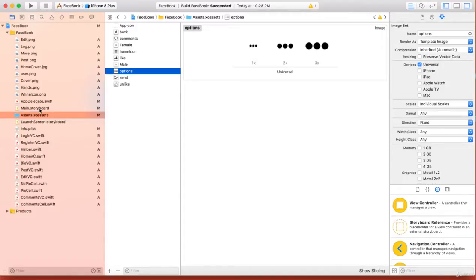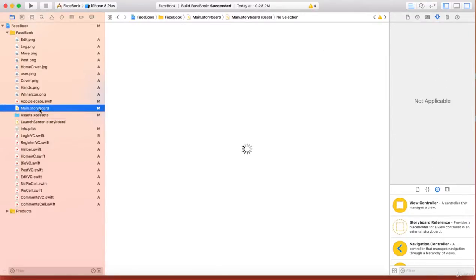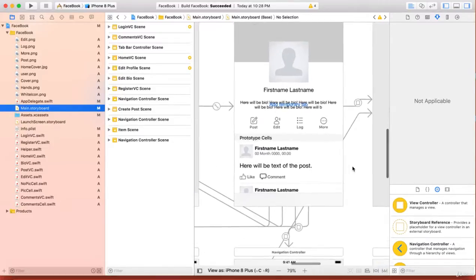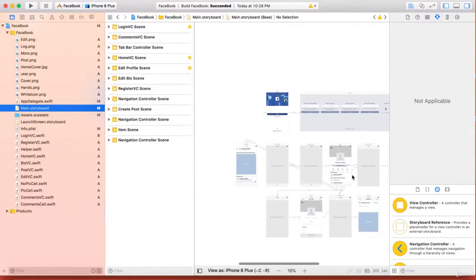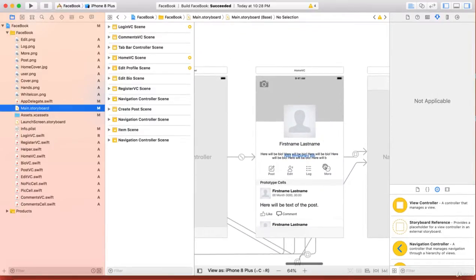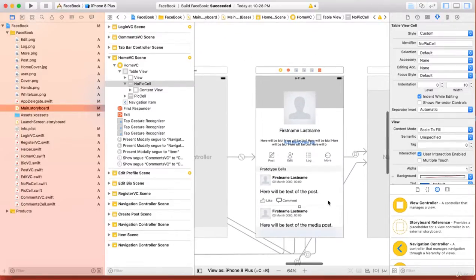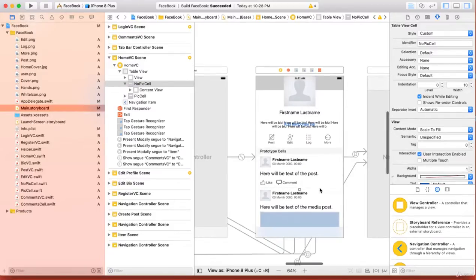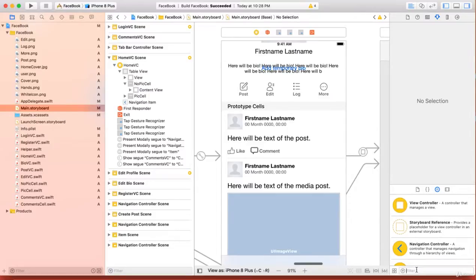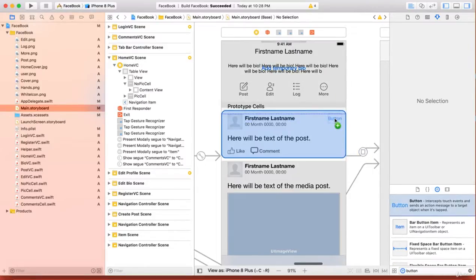Okay, so we will now head to our main storyboard because we'll have to create one more additional button. We are heading to the home view controller. This is our main storyboard. That is the view controller, which is our home view controller. I'll make one click on the table view and scroll it down. And here, among the objects, I'll find a new object, which will be a button. I'll put this button and elevate it something like this.